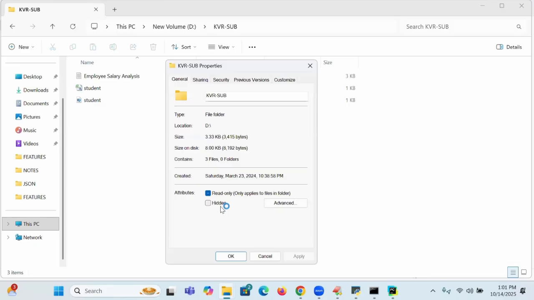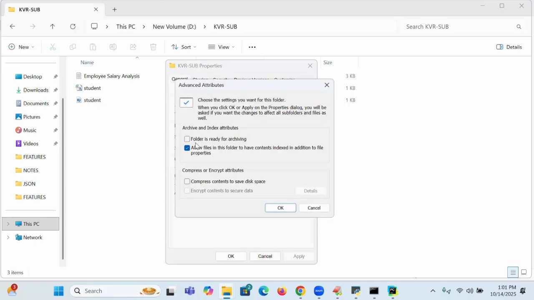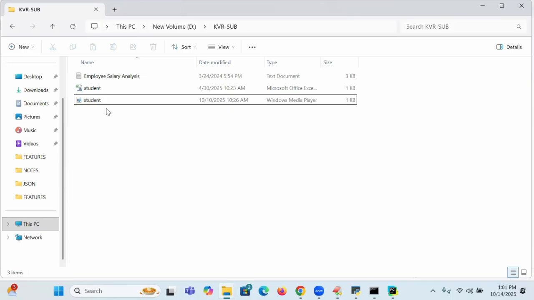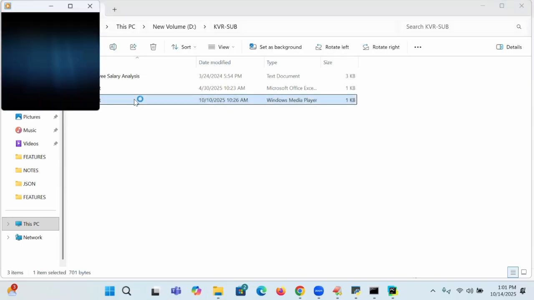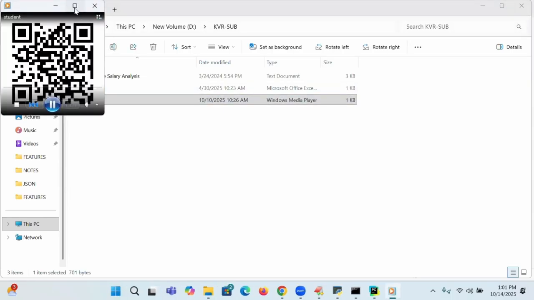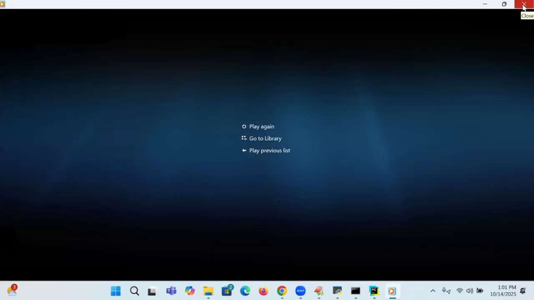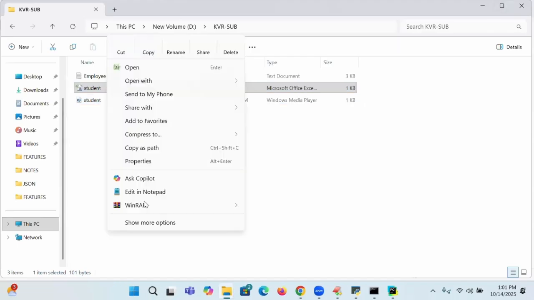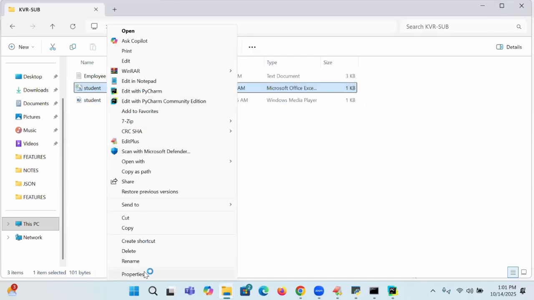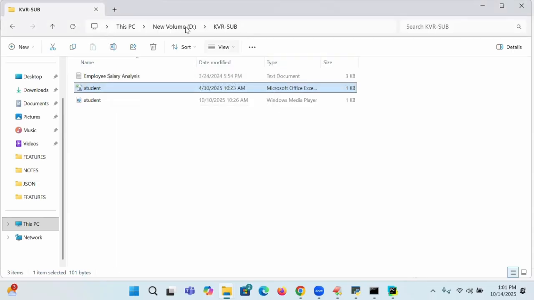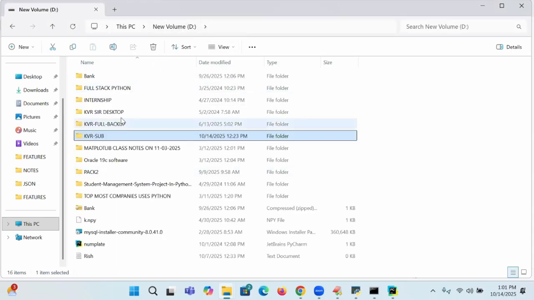What is an extension, students? This is one type of PNG file, a QR code program generation. I will go to this Excel file. Which file is it? A CSV file. If you get confused about it, go to some other things.